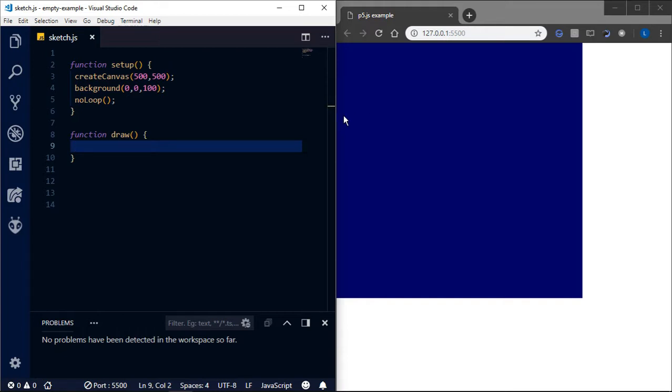So in our draw function, let's redefine our ellipse to be located at the center of our canvas.